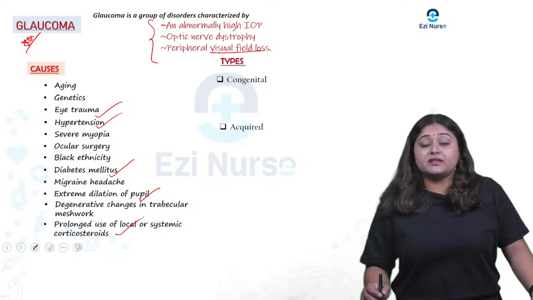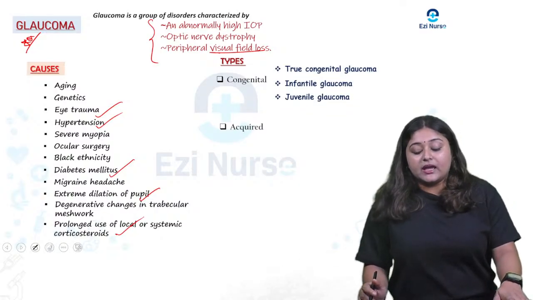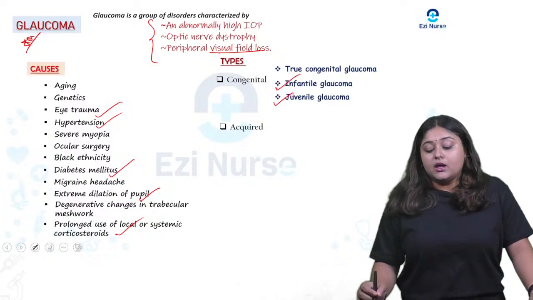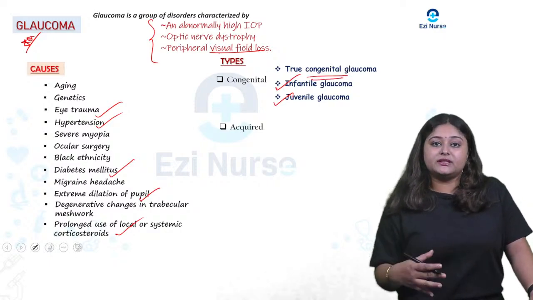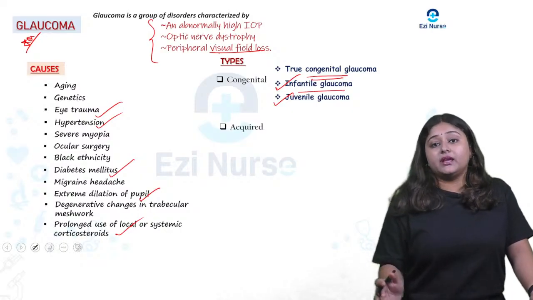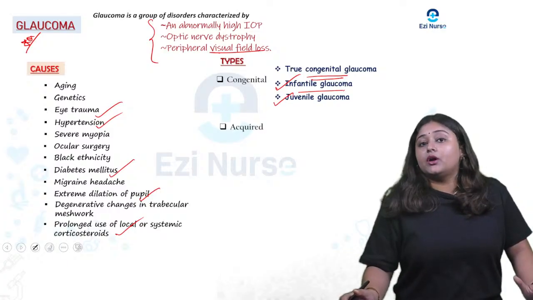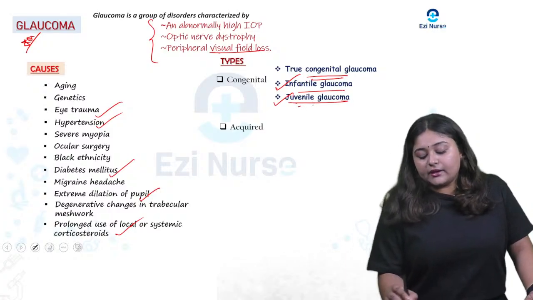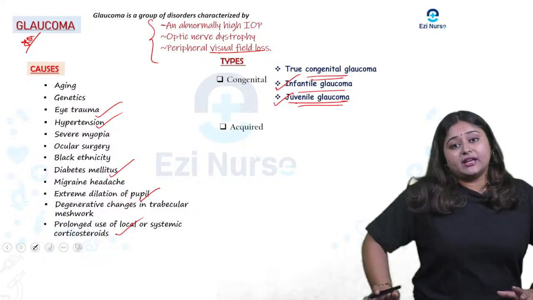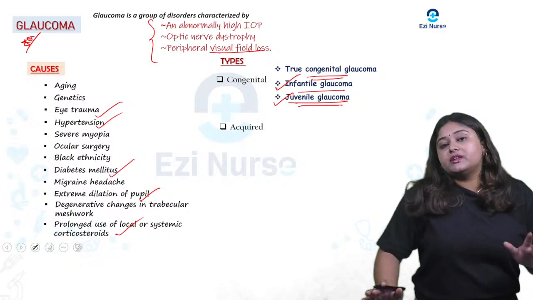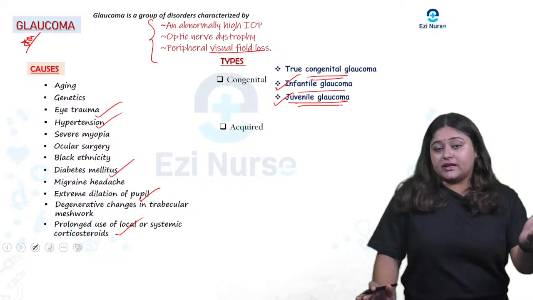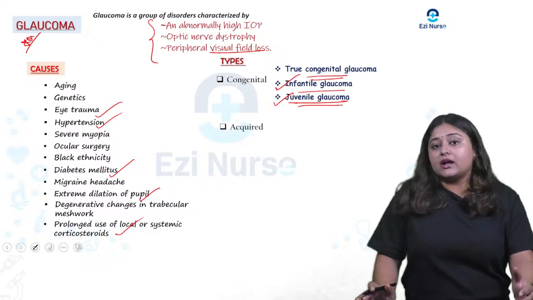So what are the types? First is congenital and second is acquired. In the congenital, there is true congenital glaucoma, infantile glaucoma, as well as juvenile glaucoma. True congenital glaucoma is present from birth itself. Next is infantile, which means after birth, within 1 week to 28 days, the baby gets glaucoma. And next is juvenile glaucoma. Juvenile glaucoma is when the child is sent by the family into child labor, so due to heavy lifting or other pressure work for their age, the IOP increases, and then other characteristics also appear in the eyes.